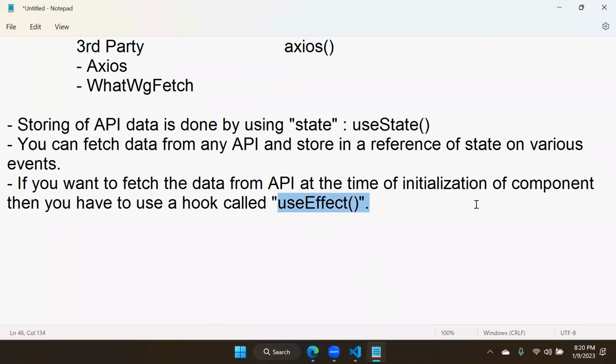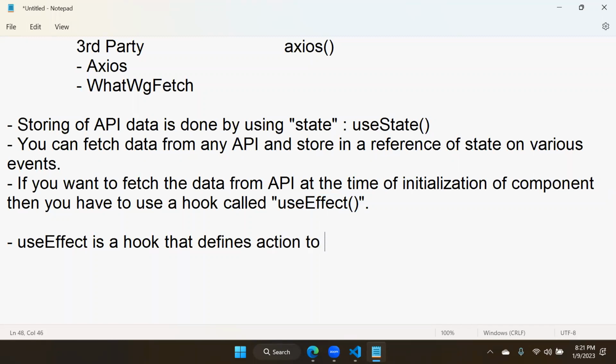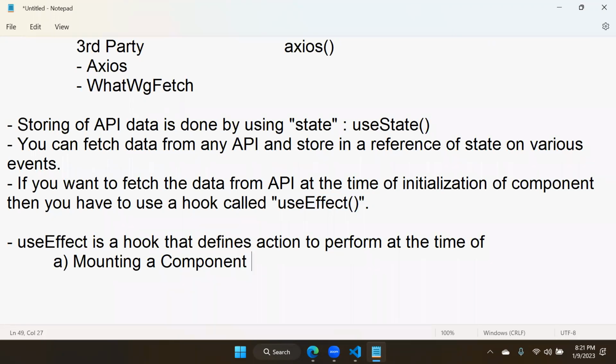So at the time of initializing the function, if you want any functionality to happen, you have to write it in useEffect. Actually, useEffect is a hook that defines actions to perform at the time of mounting a component and unmounting a component.